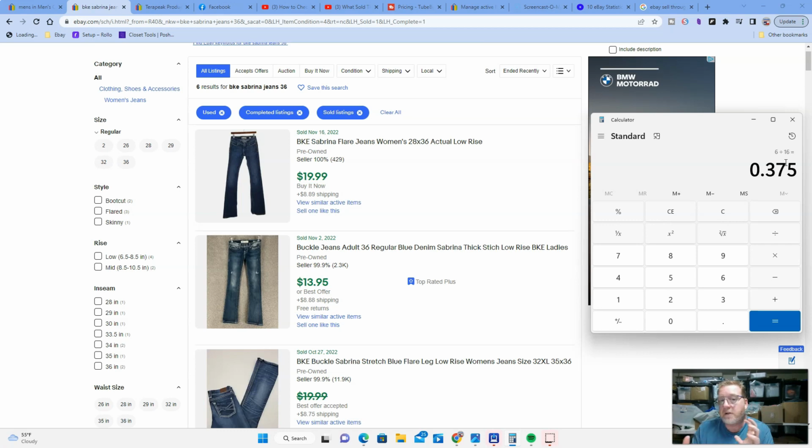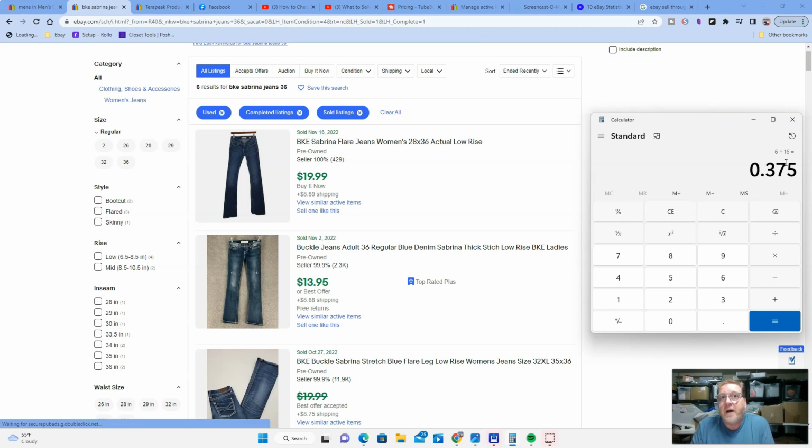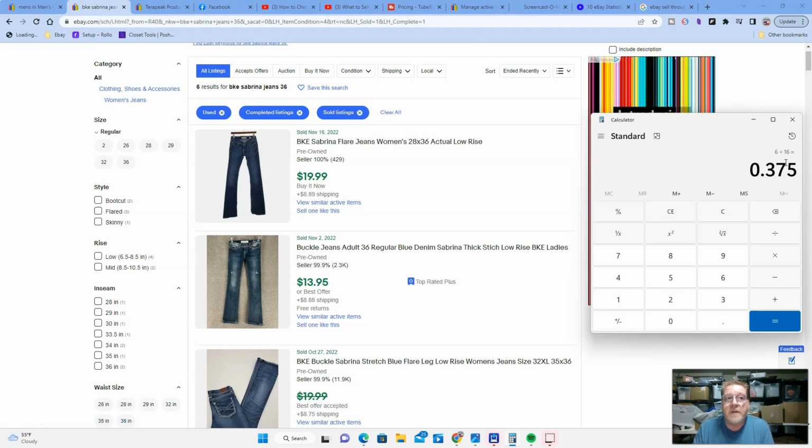There are going to be a lot of factors depending on how quickly you want your items to turn over that are partly going to determine if you want to pick this item up. Also, what are you paying for the item? What is your storage system? If you are selling out of your closet, you would only want items with a very high sell-through rate, maybe 50%, 75%, 100%, versus if you have a giant storage building, 10,000 square feet, you can afford to sit on it a little bit longer.